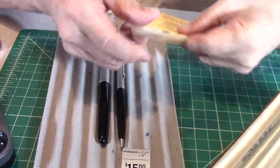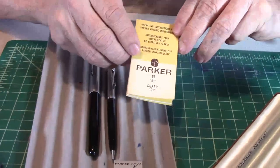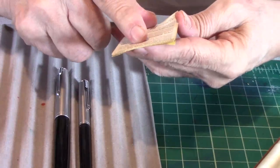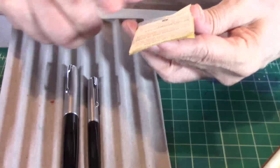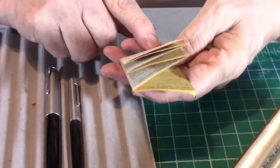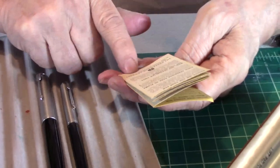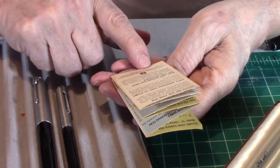Then we're going to go to the original Parker instructions in this little booklet here. It gives you the proper ink for your pen. Of course, it uses Super Quink ink. And then it goes down here. Here it is, what I was looking for previously, the Parker Pen Company, Janesville, Wisconsin, USA. And when it was printed.